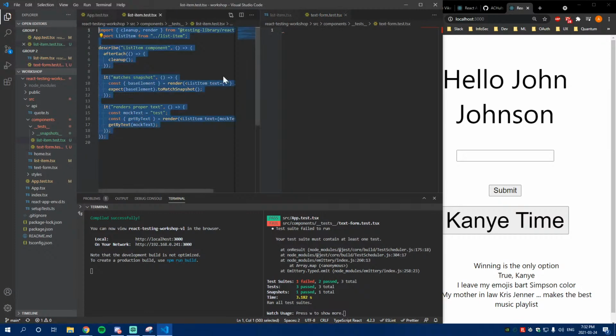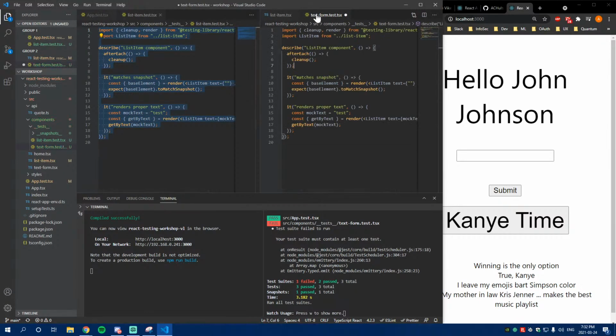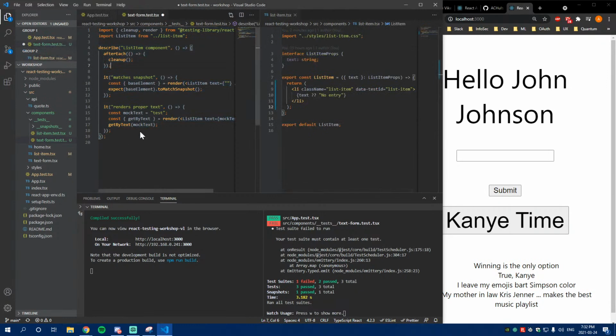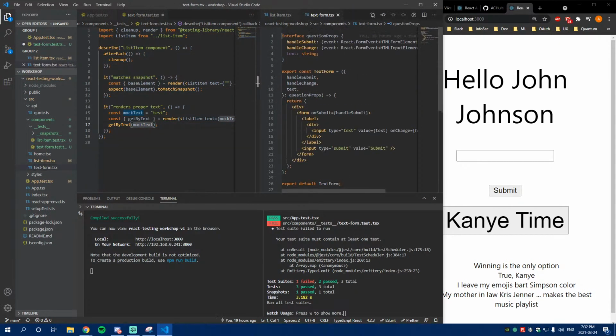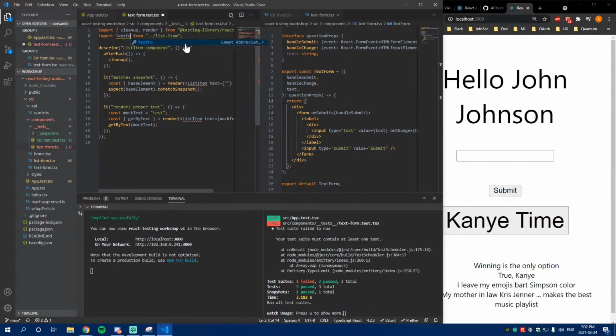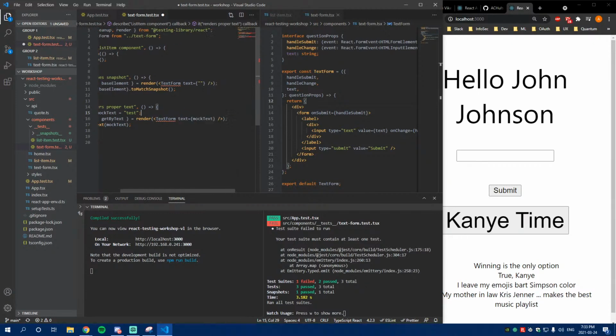So copy paste that over, organize this a little bit. Text form. We can import text form here. Nice. Just going to convert it over real quick.